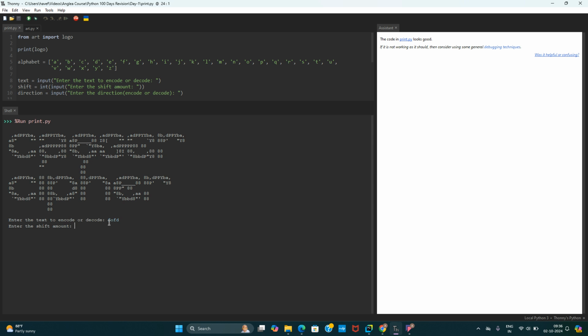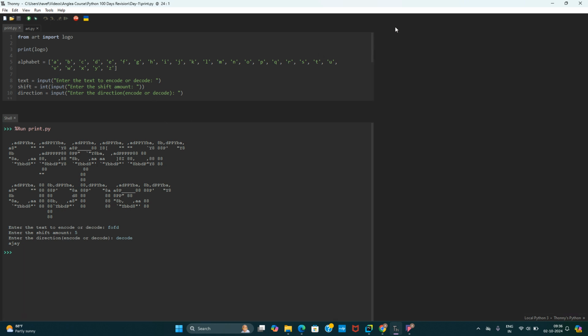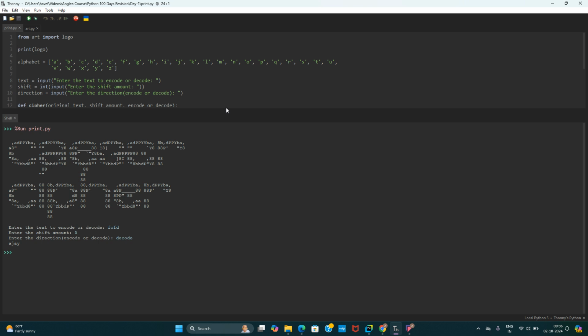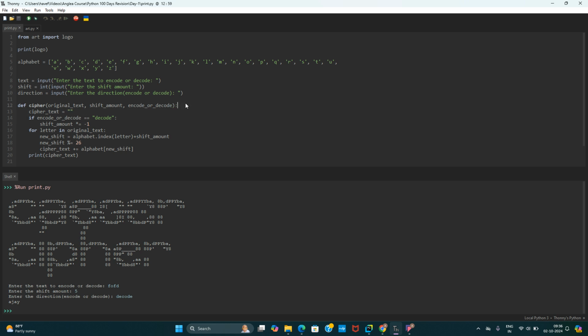I'm going to tell it file, shift amount file, and decode. Now it decodes. So everything is working just as I envisioned or predicted. So remove this. Okay. Now we have achieved ciphertext encoding and decoding.